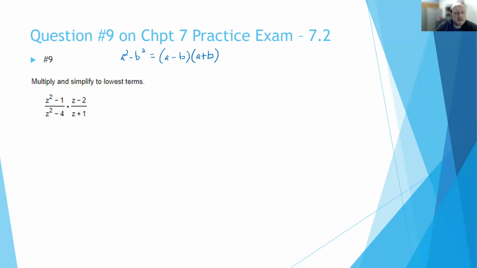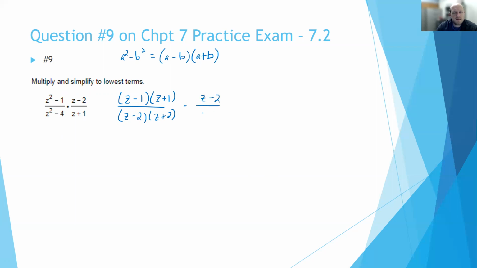So this z squared minus 1, yes, both of those are perfect squares. So I can take that and break it into z minus 1 times z plus 1. And then that's over, again, this is a difference of two squares. It would be z minus 2 and z plus 2. And you can FOIL these out, right, to make sure that they match these if you really need to.